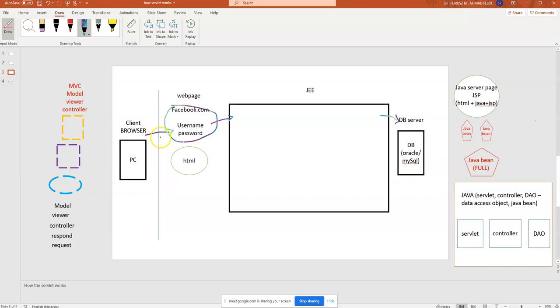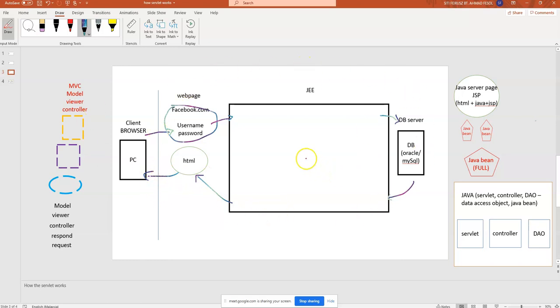Okay, so here the flow again, you like to browse Facebook, request to key in your username and password, send a request, go through the servlet hantar kepada database. Database ni kiranya database dekat server lah, database Facebook dekat server, dia akan check betul ke tidak. So dia akan pass balik dia punya respon, masuk ke dalam JEE, JEE pass balik kepada HTML dan pass balik kepada awak semua. Okay, so this is sort of the overall flow.